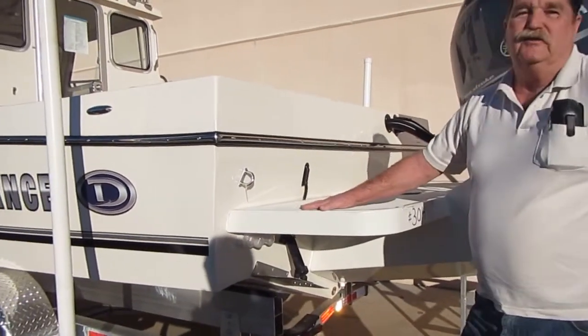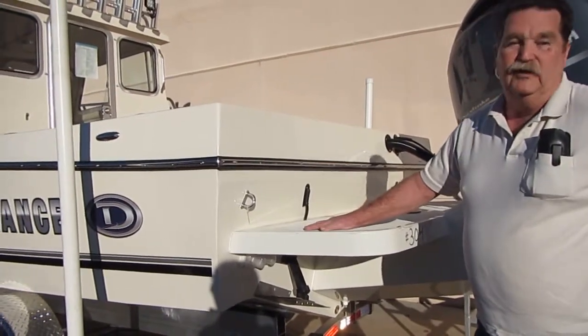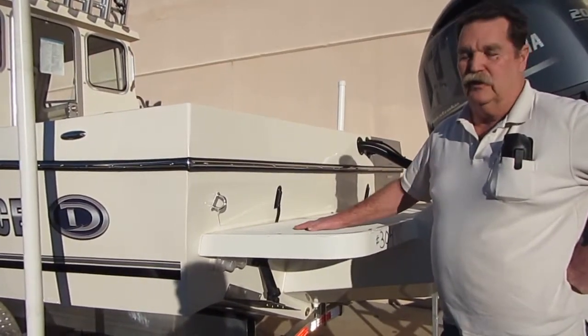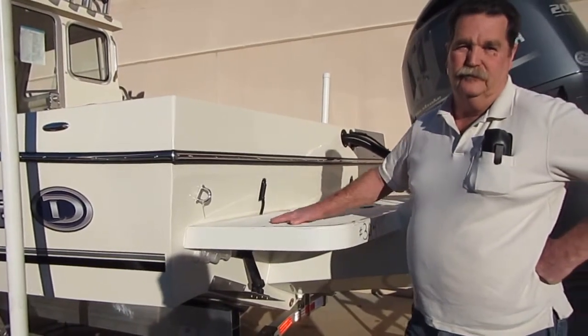This particular boat has a full-length transom. This is a great addition, especially if you're into diving, or on those days when you really hammer them, you may want to add extra fish in a kill bag back on the transom area. In a minute we're going to go up inside the boat and go over some of the features and options.